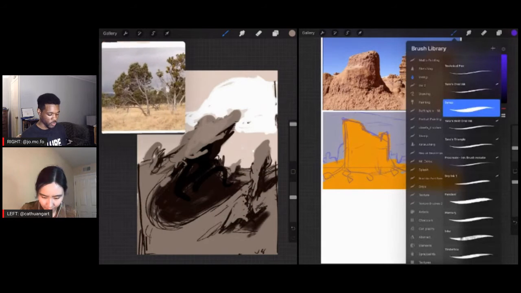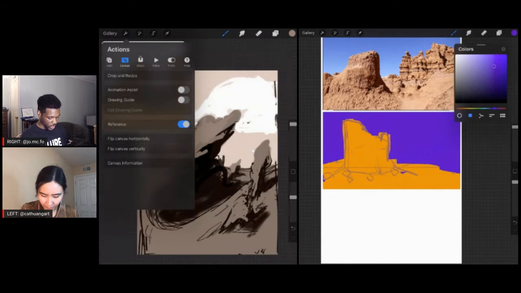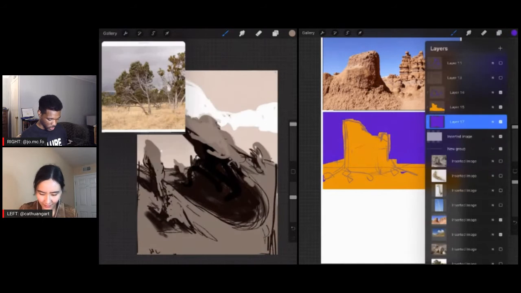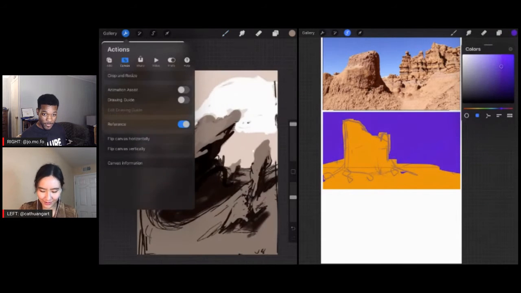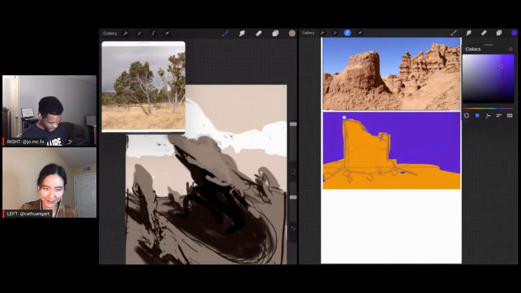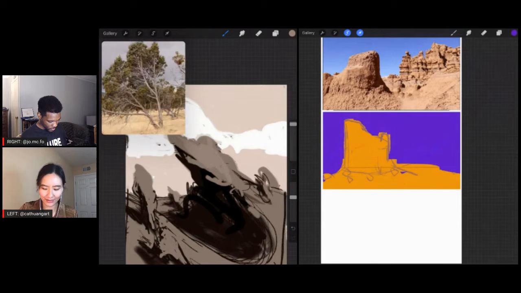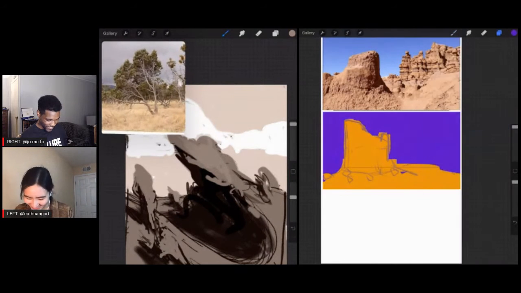And I also use a large brush. I find that really helpful, even if I'm not going to use it later. Okay, I just flipped my canvas horizontally. Did you guys see that? I will do it again. See, horizontally flipped. Because I wanted to match my reference photos. So you see this tree is going towards the left. I also want to draw a tree going to the left.